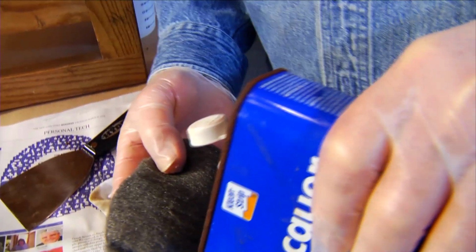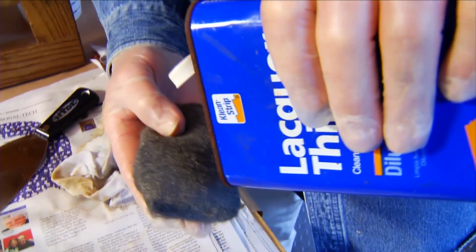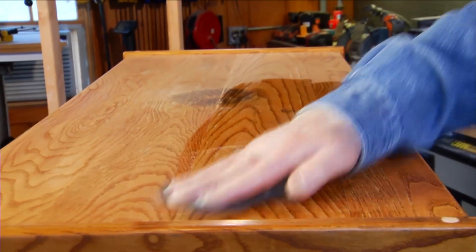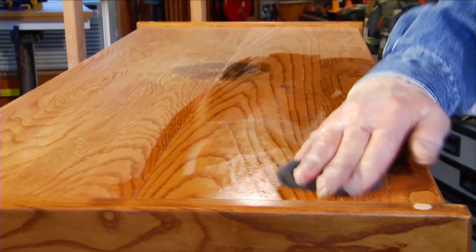When nearly all of the old finish is gone, pour a bit of lacquer thinner into a pad of steel wool and rub it on the surface. This will remove any residual material or wax left behind by the stripper.